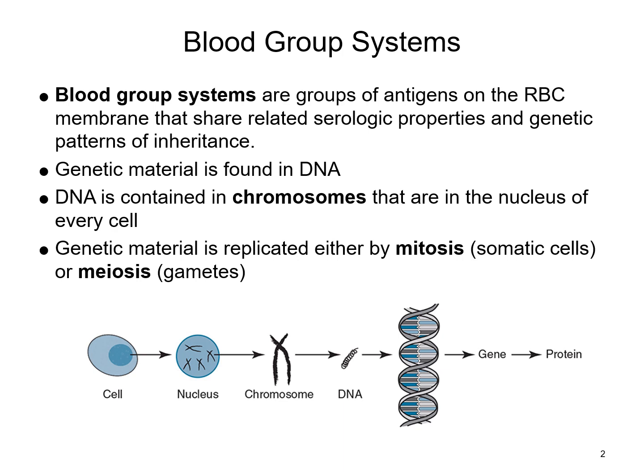Now, the DNA itself is contained in chromosomes that are within the nucleus of every cell in our body. The genetic material is then replicated either by a process of mitosis or meiosis. Now, this all leads to specific patterns of inheritance from the parent to the offspring, which will then demonstrate various phenotypes and genotypes within that individual.